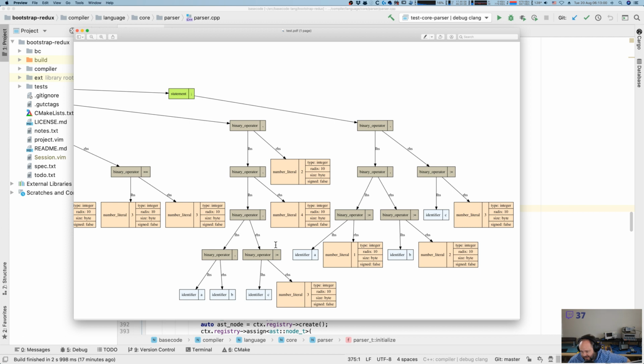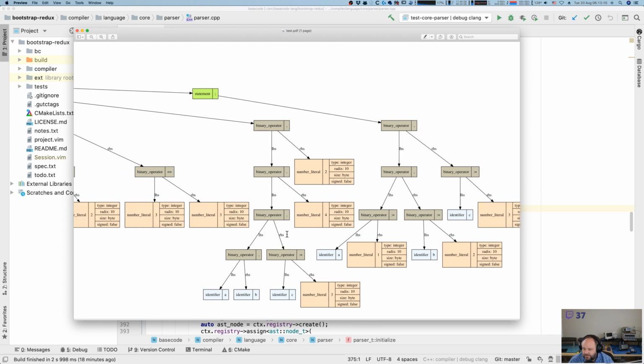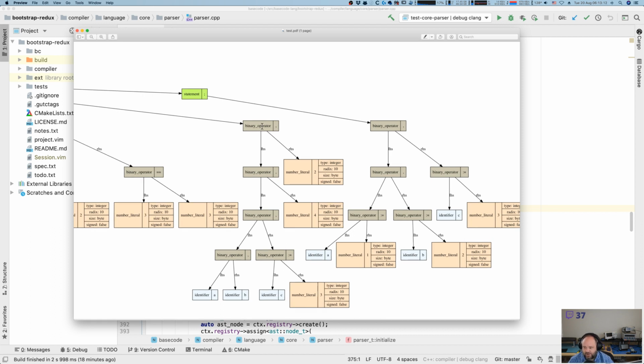What sucks about that is that we actually have to tweak the tree, but what does that really mean in this case, right? So keep in mind that each one of these blocks is an entity, and in the case of binary operator, there is a component on that entity called binary operator T, and that has a left-hand side and a right-hand side field on it, which are just entity numbers.